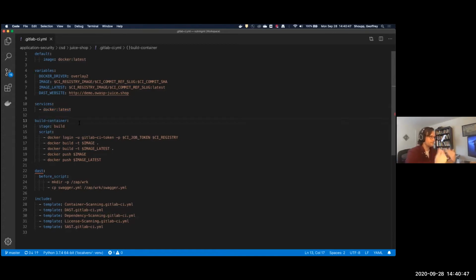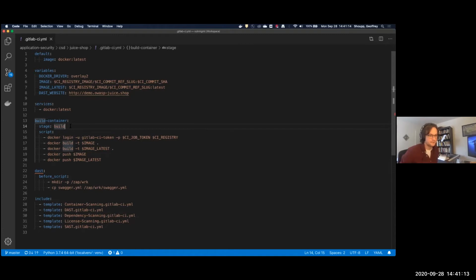And here is our first stage that we're going to tell the runner to execute. This line right here can be anything you want. I don't believe it allows for spaces. There's some syntax in here, but again, I like being verbose. So here I'm calling this build container. These stages are set by GitLab.